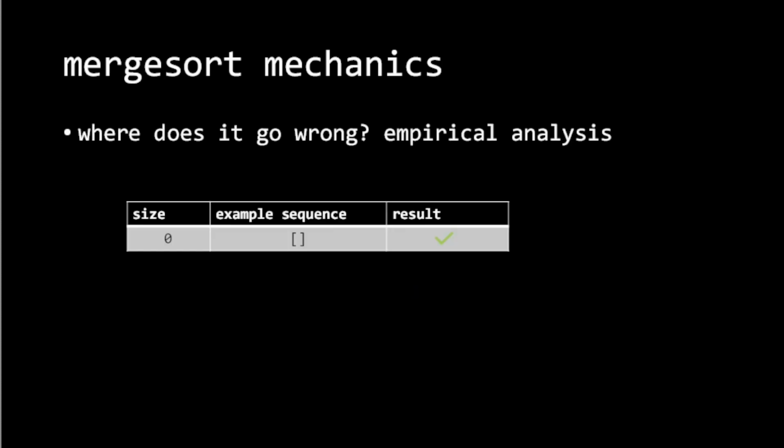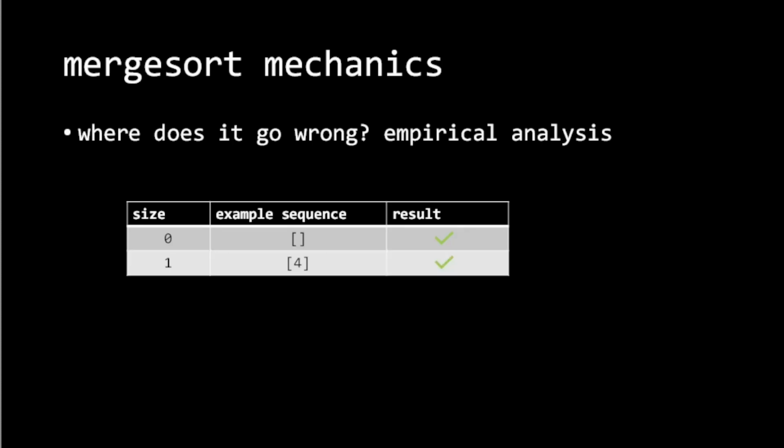Okay. Whenever I'm starting to solve a problem, I like to start simple and see where it starts to go wrong. In this case, if we have a size 0 input, then it's trivially sorted by default. There's no other elements. If I have a size 1, that's also trivially sorted. If we have an example sequence with just a 4 in it, that's already sorted. So von Neumann would be happy. We've already solved our problem and we haven't even had to use the merge machine.